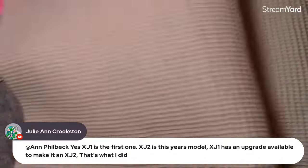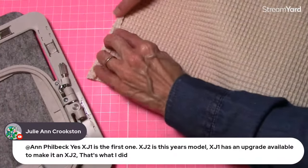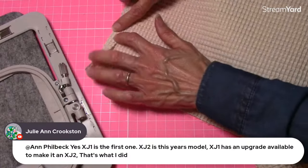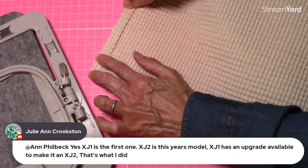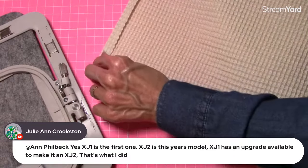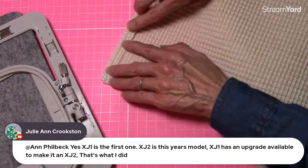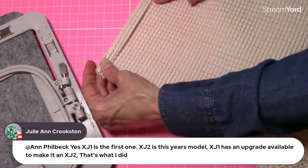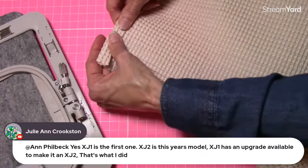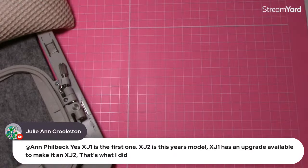So once we've got that nice and evenly trimmed, that's going to allow us then to do a double turned approximate half inch hem. If you notice, when I turn this under, it automatically wants to lay flat right where, again, that rib line is. So that is why it's so important to cut that perfectly straight to begin with. And then you can just simply turn that, finger press it and stitch it in place. It might be a little bit wider than a half inch, but it's dictated by how that is going to fold and lay flat. Very, very, very easy.